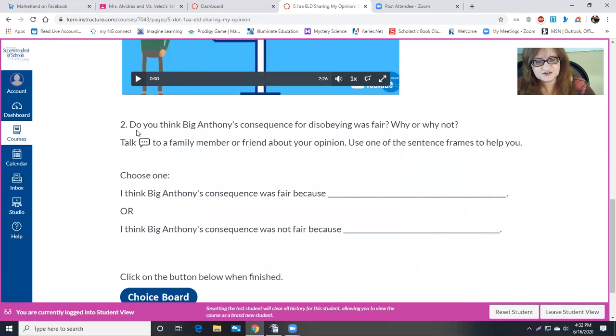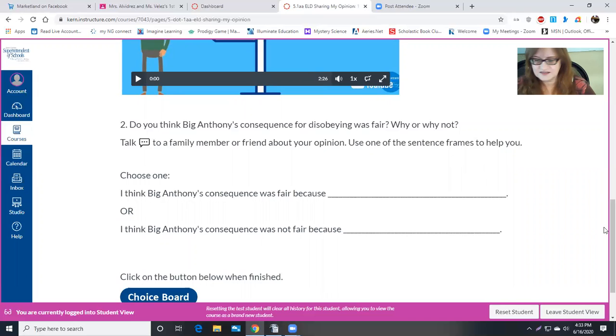Now it says, do you think Big Anthony's consequence for disobeying was fair? Why or why not? Talk to a family member or friend about your opinion. Use one of the sentence frames to help you. Choose one: I think Big Anthony's consequence was fair because, or I think Big Anthony's consequence was not fair because.